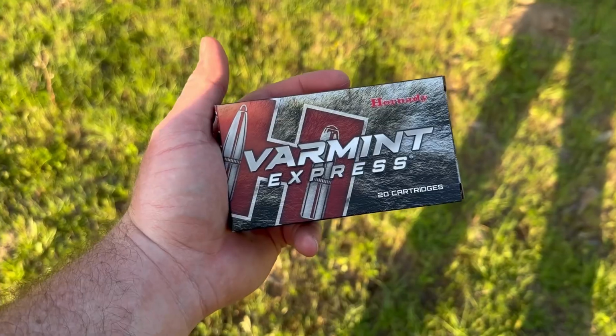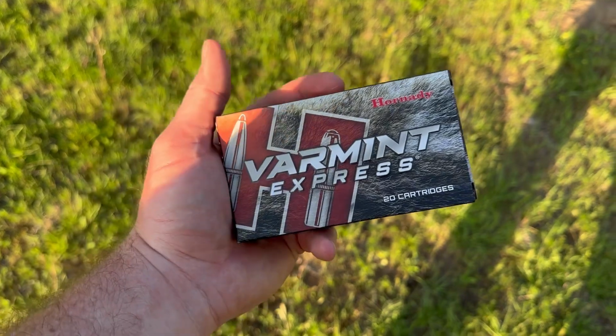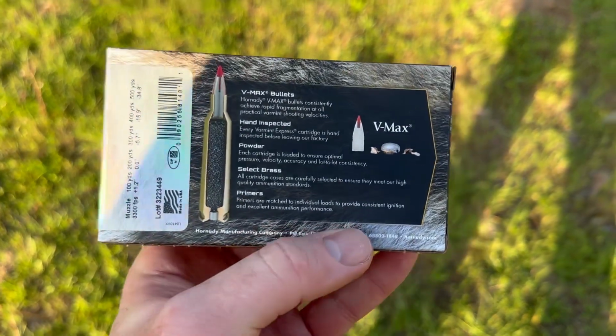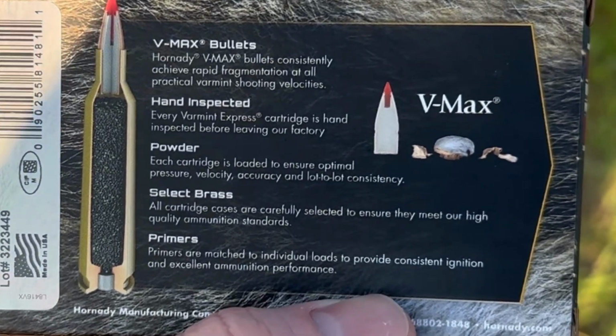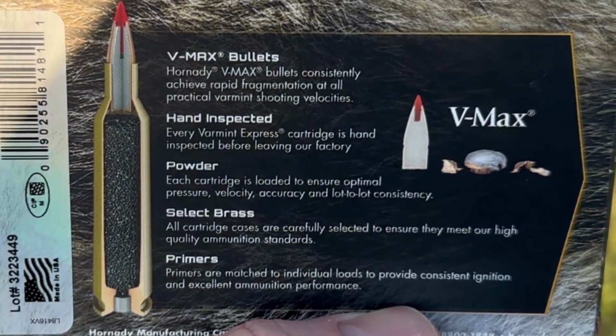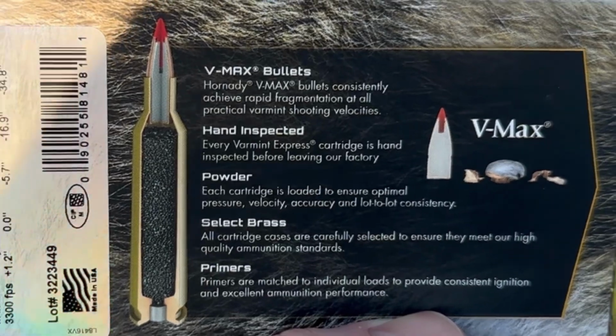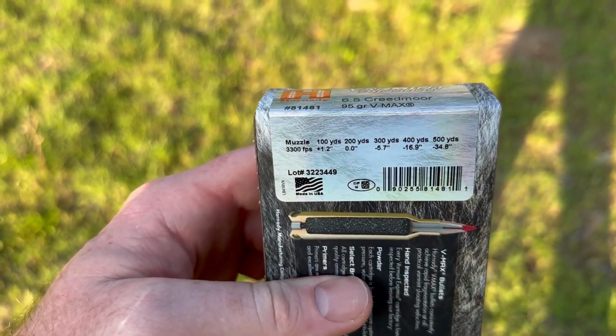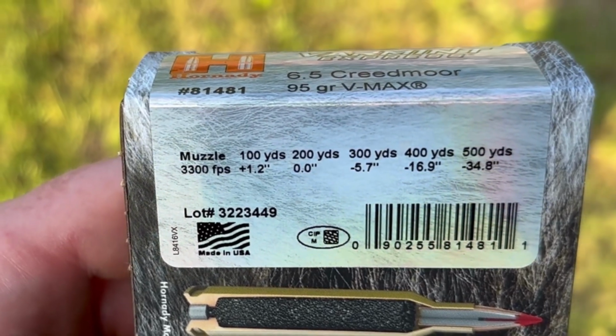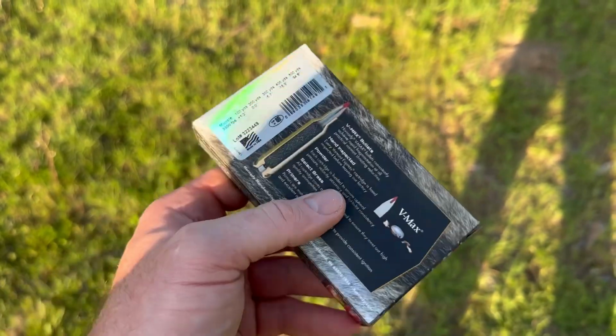Today we're going to be shooting Hornady VMAX 95 grain 6.5 Creedmoor. We'll take a look at the box. It is very artistic and pretty. Flipping it around, it talks about the VMAX bullet. Basically, the VMAX is meant to blow up pretty rapidly to put down different types of varmints. Let's look at the stated velocity. It says muzzle velocity is 3,300 feet per second. We will see if that is true.